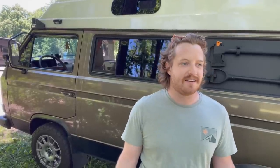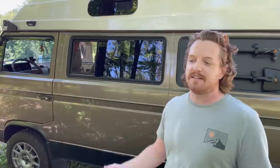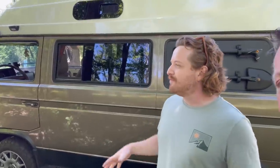So people are going to be super interested in this VANAGON. It just looks so cool. I'm a huge Volkswagen guy, and I knew that when I wanted to build out a van, it had to be a VW. There's no Volkswagen full-sized vans, so pretty much I was stuck with either a VANAGON or a Eurovan, which is the newer body style they only made up until 2004. The Eurovan doesn't really have the soul that the VANAGON does. It doesn't have as much of a cult following as the VANAGON or the old Westfalia buses do. I'm big into that. I love the culture around the Volkswagens.